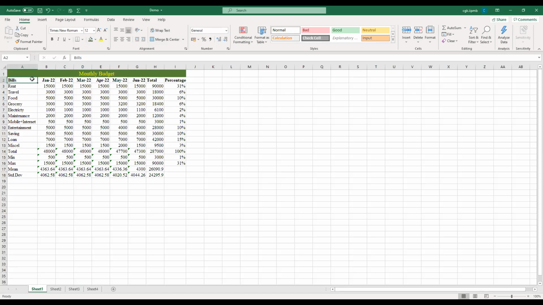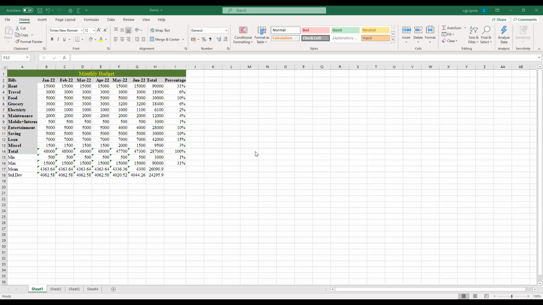If you want, you can put a background color, maybe a light color. This total also I'll make bold with Control B. At the bottom there is this light color. Now I'm able to identify what is the heading and what is the main content. Like this, you try to do it.